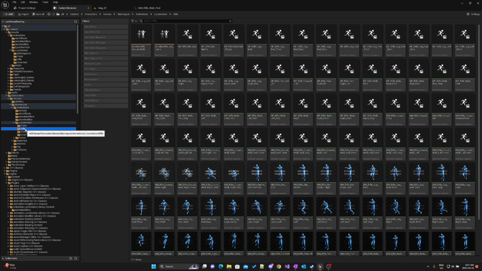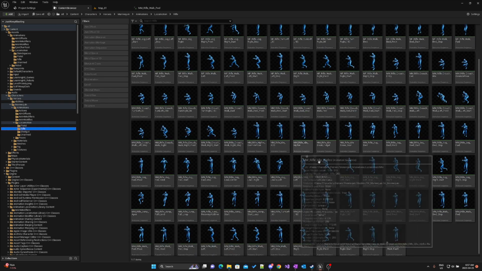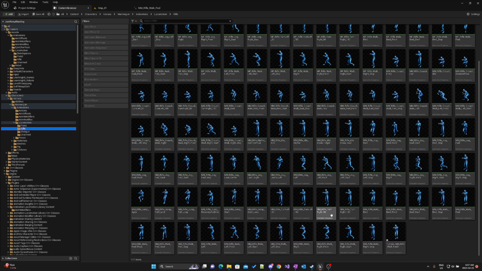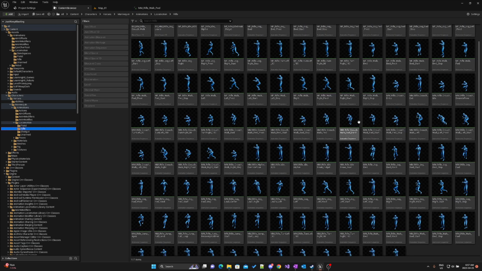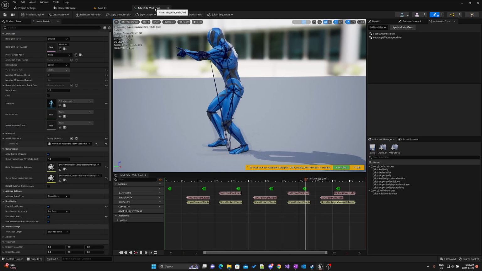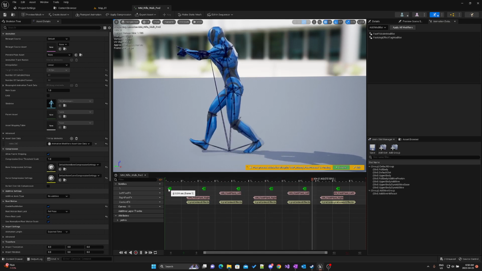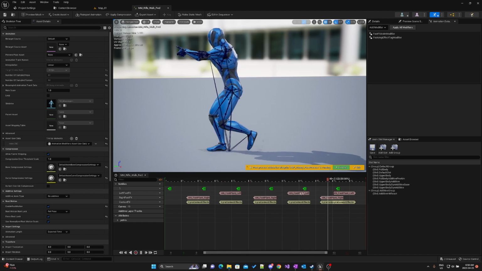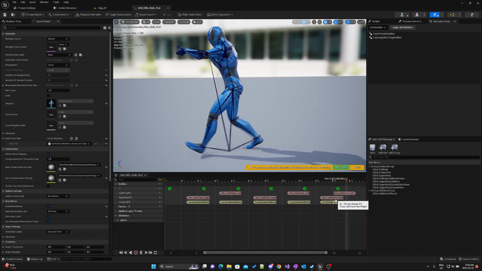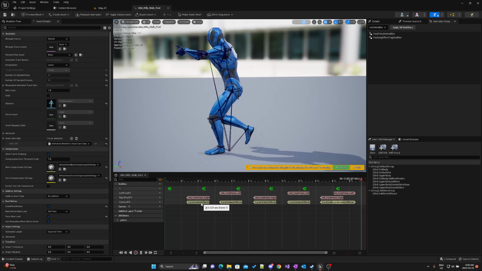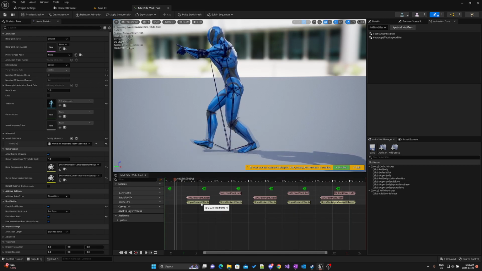That's all the male and female ones and everything else. You open one of those up, and they've got all these cues in them, for the sync markers and all of the notifiers for the footsteps, and then they've got a special one for these context effects, which is where you would actually end up placing your audio cue.